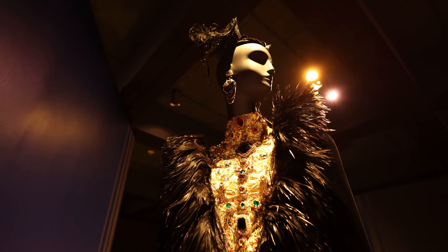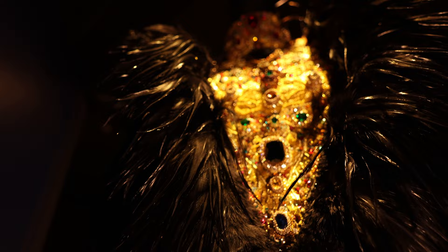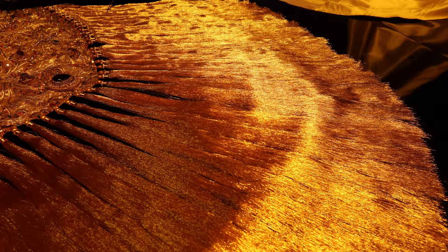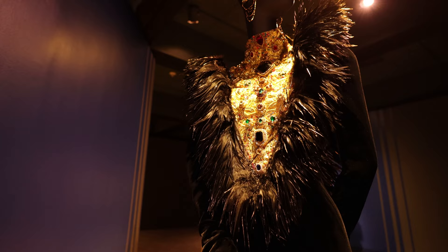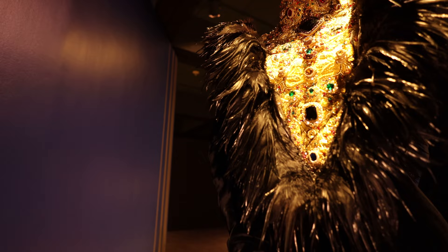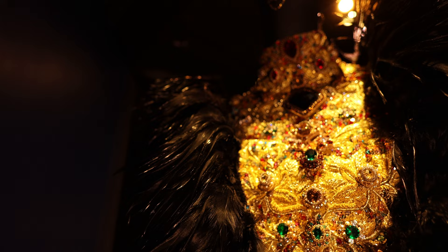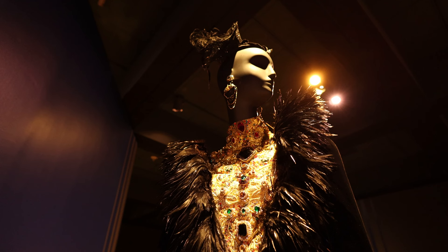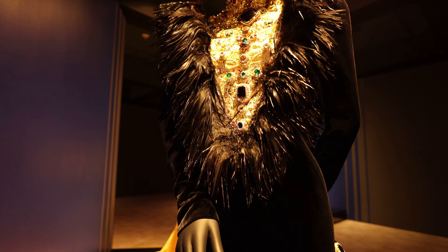This stunning and otherworldly design is from Gua Pace's Encounter collection, fall 2016 through winter 2017 — look number 20. It features Japanese velvet and silk fabric embroidered with gold thread using high relief and satin stitch techniques, embellished with Swarovski crystals, rhinestones, zircon beads, and ostrich feathers. Encounter is characterized by richly embroidered garments in gold and silver thread, luxurious textiles, and accents of feathers and fur. Designed in just 40 days, the ensemble ranges from high Edwardian looks with lavish collars to slender fringe or sequined evening gowns of the jazz age.